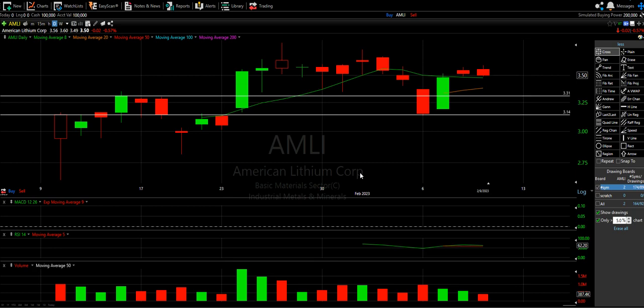I'm a fan of this one, I'm not gonna lie to you. I think this is a good cheap lithium play, but I'm not here for long term. I talk short term swing. So what have I been doing? I've really been using a lot of the candles, right? That's mainly been the thing. We were able to use the 8 moving average on a couple videos, obviously not in the beginning. And I do remember saying, hey, it seems like we might be losing the 8 moving average, and that's clearly what happened, right?